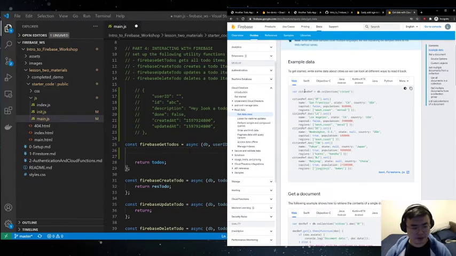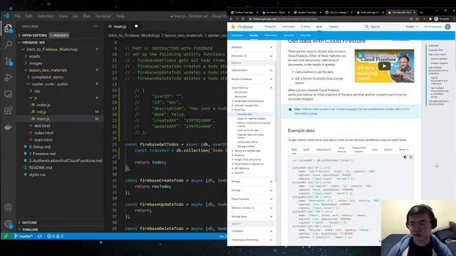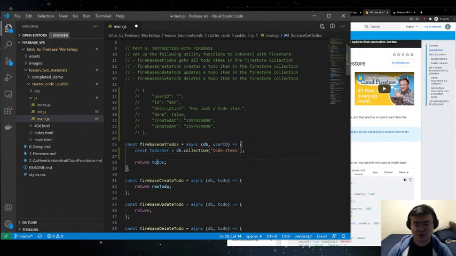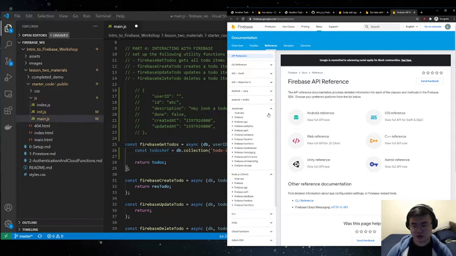So first we want a reference to our collection. So db.collection. And if you're curious about what this returns, you could always look into the reference in the documentation, under Firebase Firestore overview.